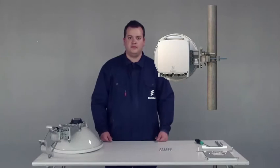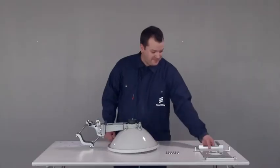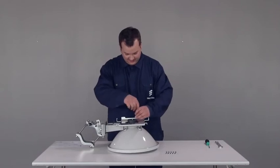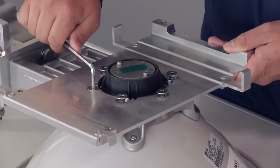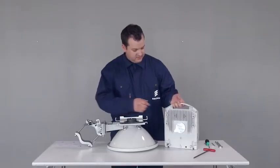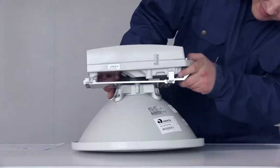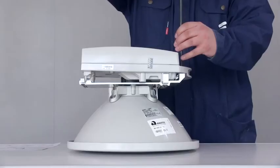The antenna can be mounted either to the left or to the right of the mast. Check how each antenna will be mounted before attaching the interface plate. This antenna will be mounted to the right of the mast. Attach the interface plate so that the two hooks face downwards when the unit is installed on the mast — this way the radio unit's handle will be upwards when fixed on the plate. Fasten the interface plate with the six screws from the plate installation kit. To attach the radio unit to the antenna, make sure surfaces are clean and dry, remove the protection tape on both sides, connect the two hooks at the bottom to the hooks on the interface plate, and fasten with four 6 millimeter hex screws, tightening them in opposite pairs.